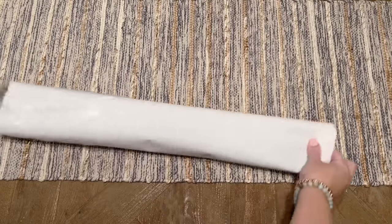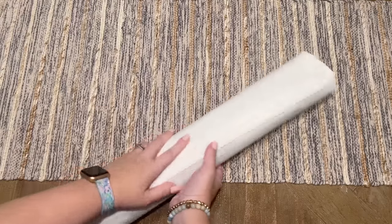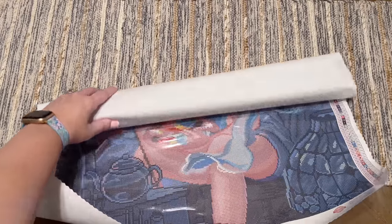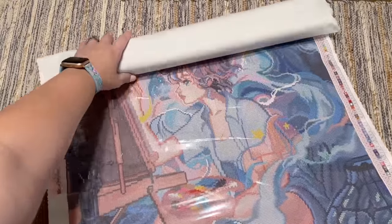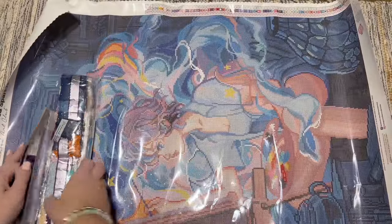Let's take a look. The canvas backing, so incredibly soft, so soft and plush. All right, so let's unroll. Ooh, oh, she's so pretty already. Look at all those blues. Oh my gosh, gorgeous. Let's flip it sideways just for the moment.